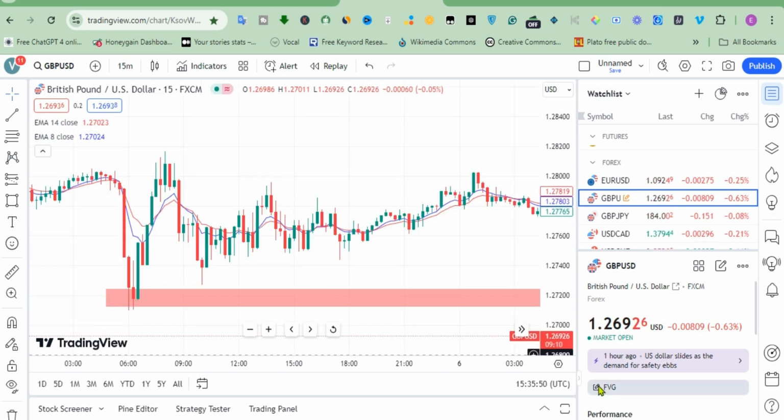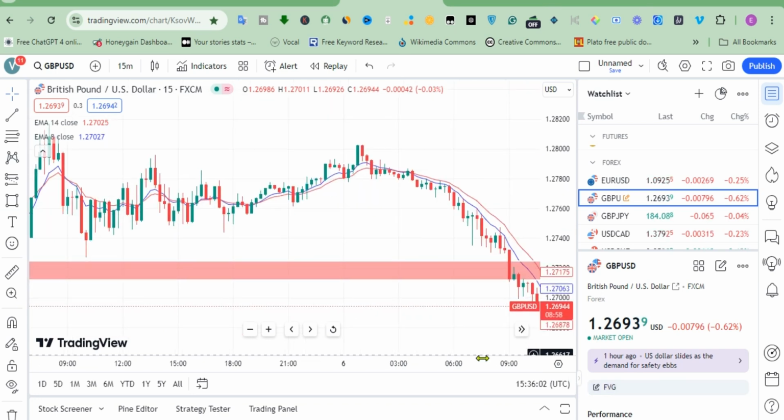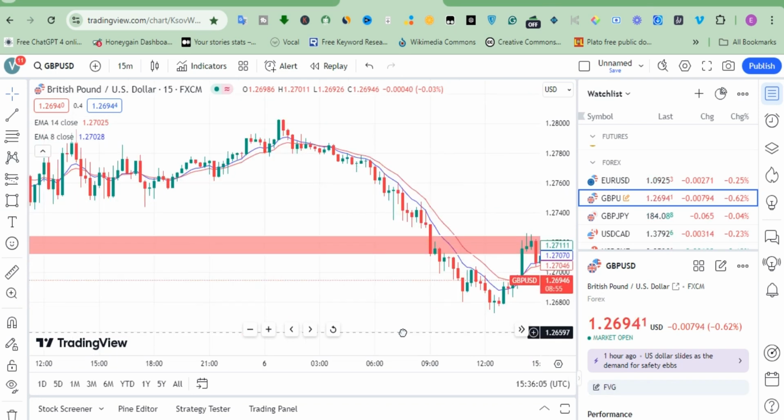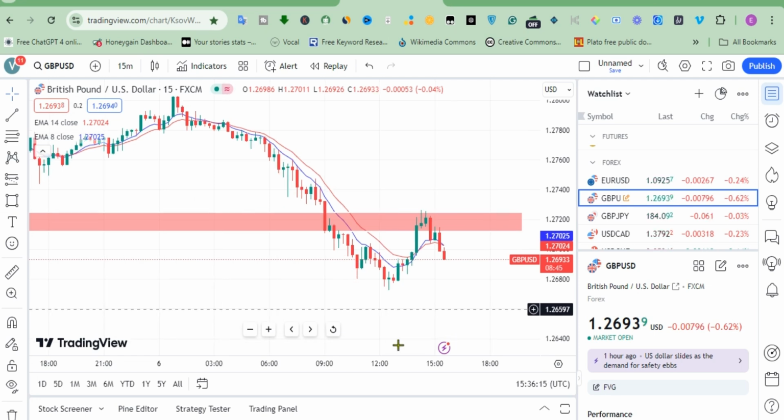But what happened when it came down here? I mean, this place is a support zone. It came down to support, it moved up. Okay, now it was going up, and it came down, and here this place is the resistance. Now automatically the support zone now turned to resistance here. You can see it came up, it touches this place and came down. Here now it becomes a resistance. Okay? So what you will now do, this is your supply.